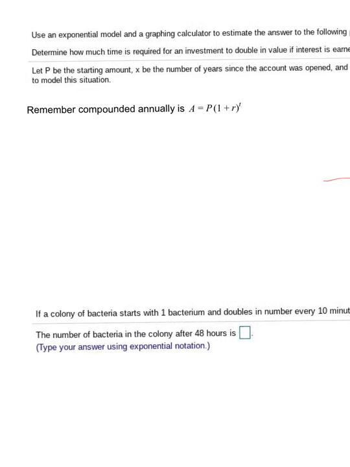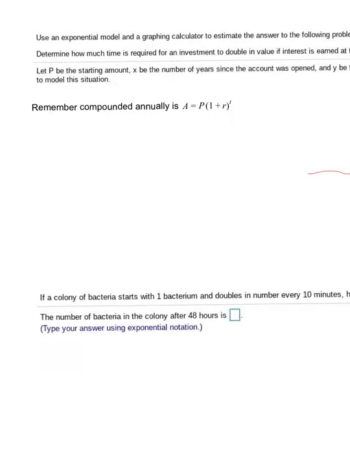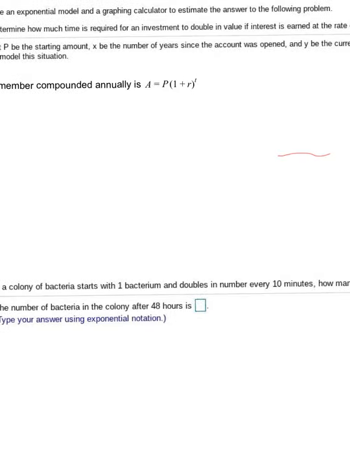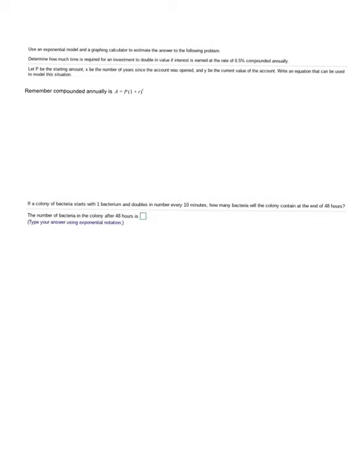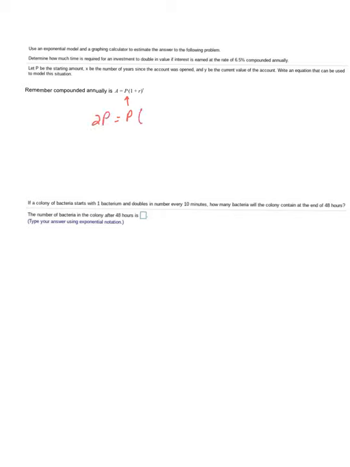So we need to remember that when they talk about something being compounded annually, we use this formula. So because they want the amount to double, basically your original P, we are calling still P. But we're looking for where is that going to double. So on the other side of the equals, we have 2P. And the rate 6.5% as a decimal, 0.065.